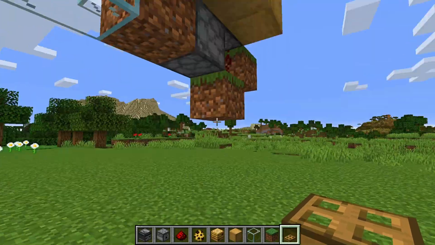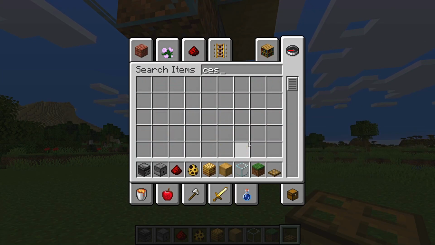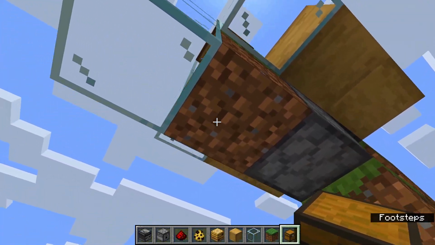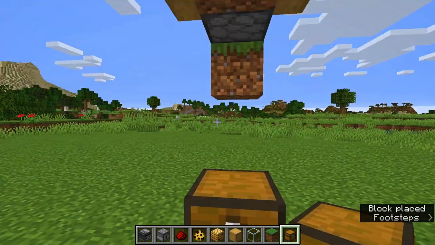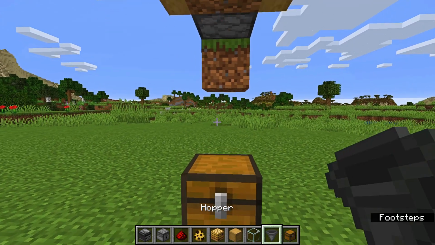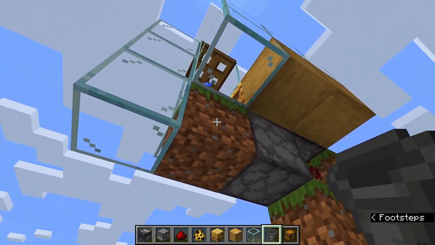So now we get the honeycomb sitting on there, and we say, well, how are we going to collect that? Well, in this simple system, we're going to collect it by starting with a chest. So we start with our chest, and we're going to put that right underneath this. So right underneath it, so it's that block there. Okay, so there's our chest. And then we'll put a hopper, and get that done.